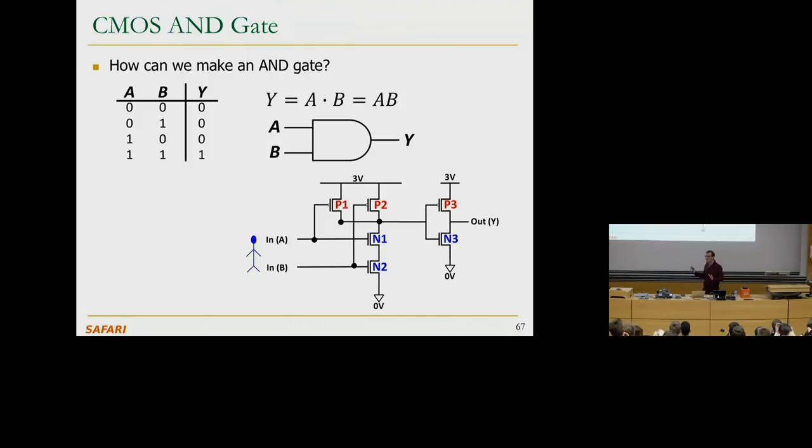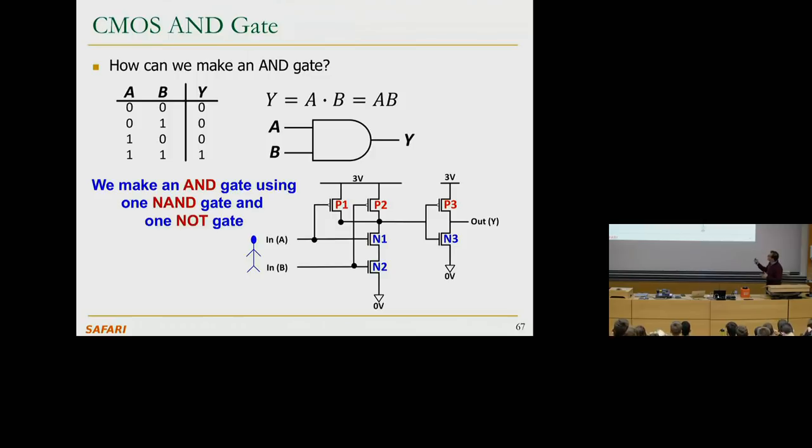It's logical, right? Logically, the NOT AND, and then if you put a NOT inverter after a NOT AND, you get the AND. The reason we do it this way is because CMOS is not good at building non-inverting logic. It's very good at building inverting logic because of the way PMOS and NMOS transistors are structured, pulled up and pulled down. Okay, basically we make an AND gate using 1 NAND gate and 1 NOT gate. You could think it's wasteful.